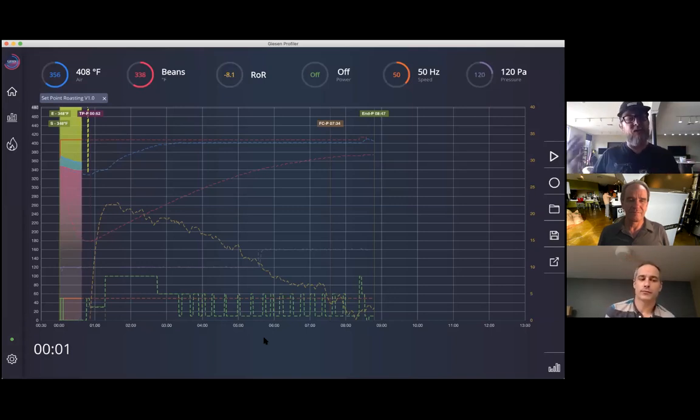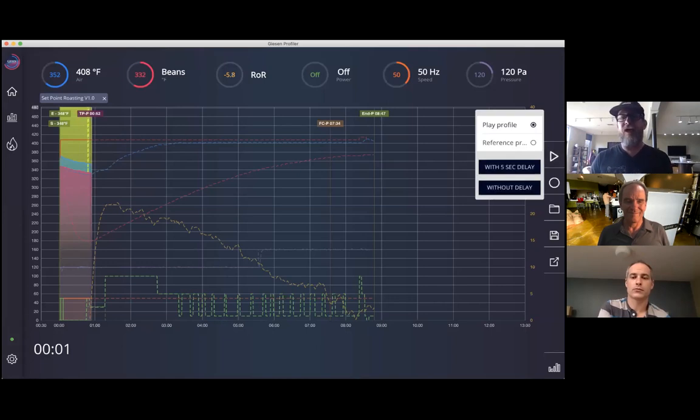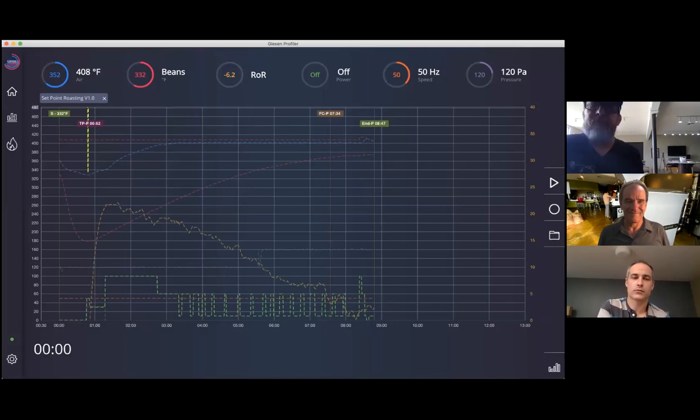And I chose this 408 degrees knowing that that's a temperature that's a little bit lower than the temperature at which the exothermic reaction happens for this coffee. So we're pretty close to the starting point. So without any further ado, I am going to start roasting.